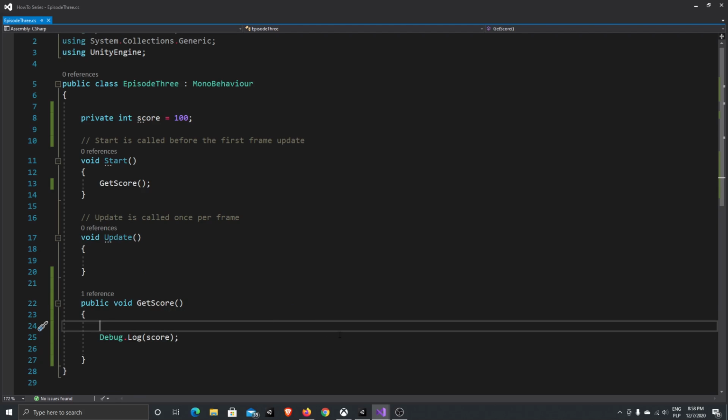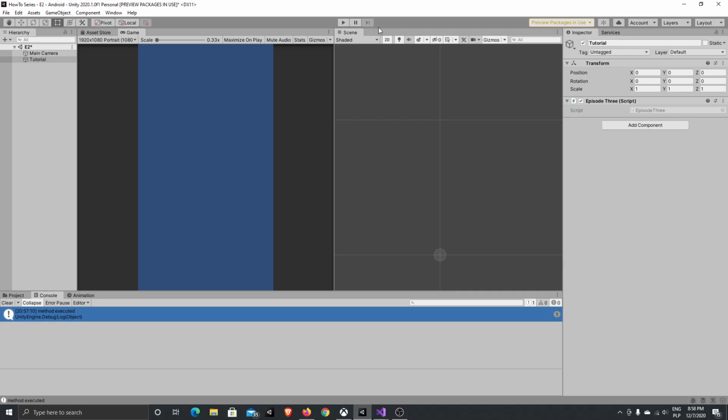Here our private value we can't get in any way, because the only way to access it when it's private is through a method. So now we can show our score, and if I press play now, you can see this is not a public value, and now it's showing 100.